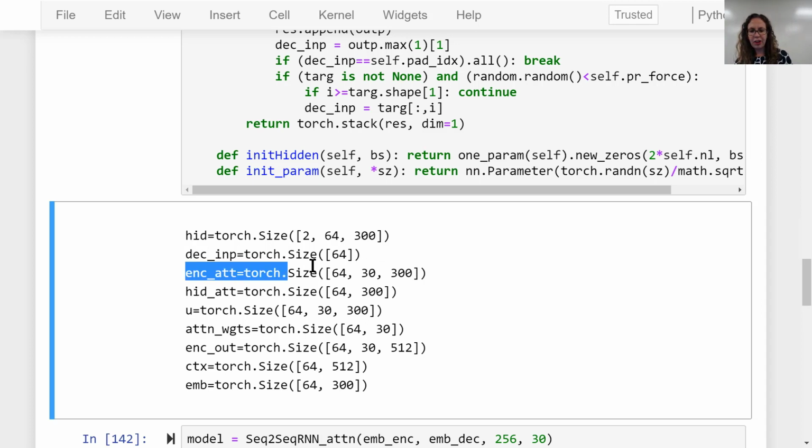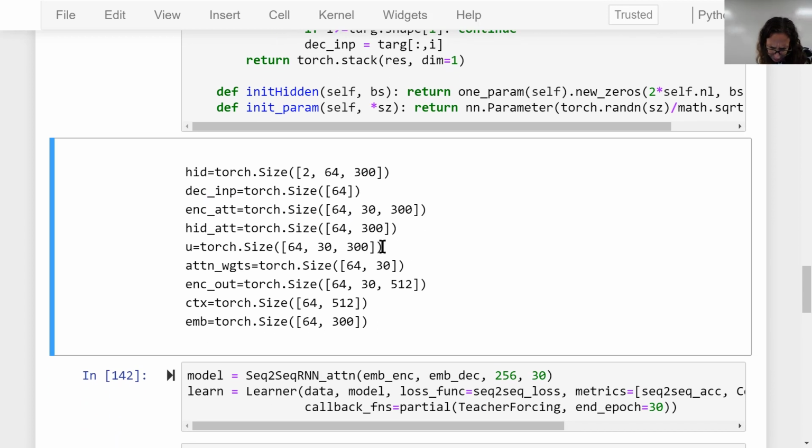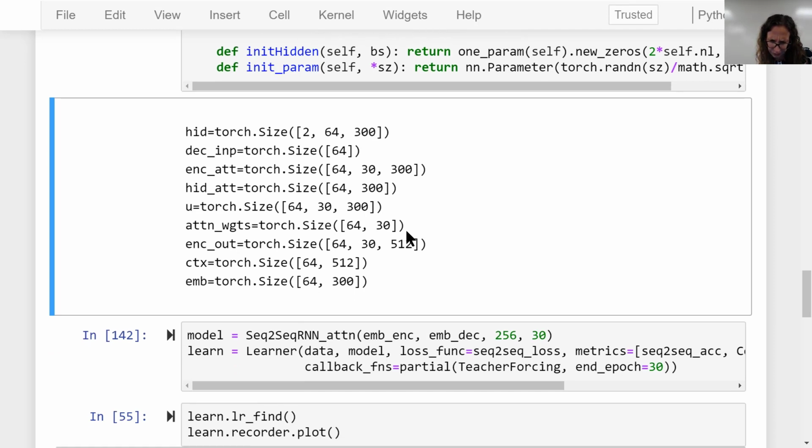For attention on the encoder, 64 is the batch size. 30 is the length of our sequence, and that's a key dimension, wanting to know which of the 30 is most important as you go through it. And then 300 is again the size of the embeddings. Attention weights are 64 by 30, since we're taking the weights at the different 30 time steps.